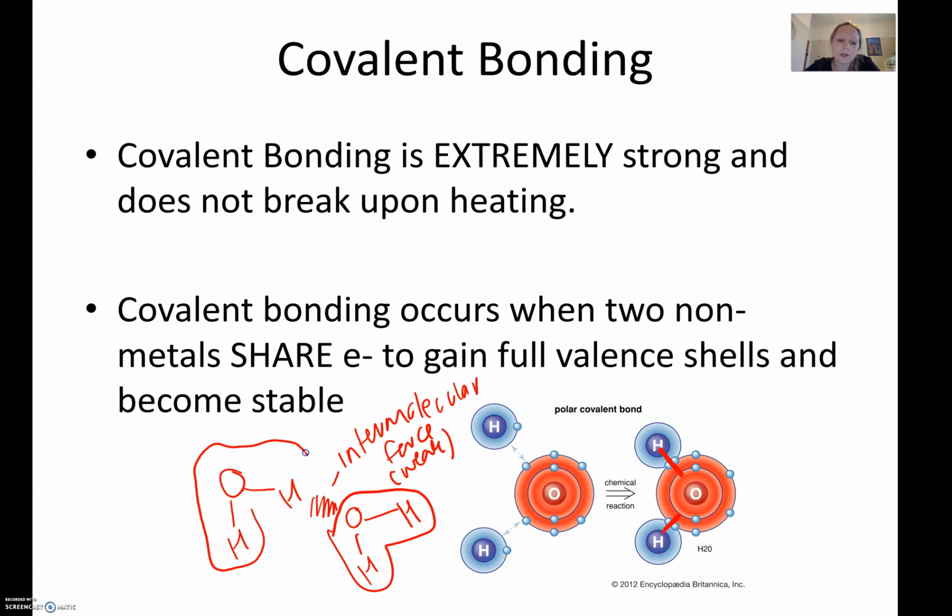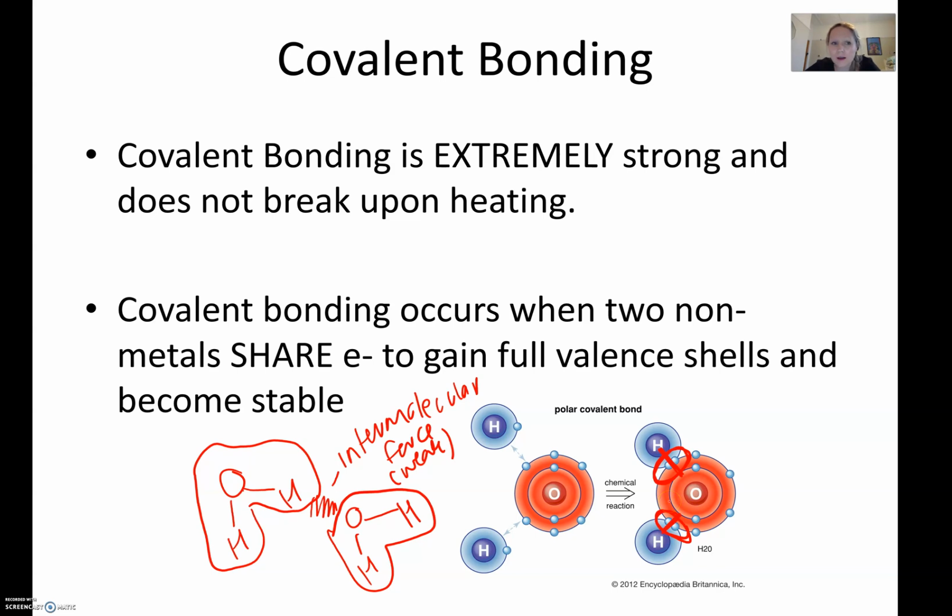If you're struggling with this weak intermolecular force concept, don't panic. We're going to do a lot on this later on. What we're focusing on today is how do we know water takes this arrangement? And that's what we're going to talk about, Lewis structures. Just to give you a little overview, oxygen, you can see here, is sharing 2 electrons with hydrogen. Oxygen's a non-metal, hydrogen's a non-metal. They're sharing electrons, and therefore they have covalent bonds. Covalent bond and covalent bond.